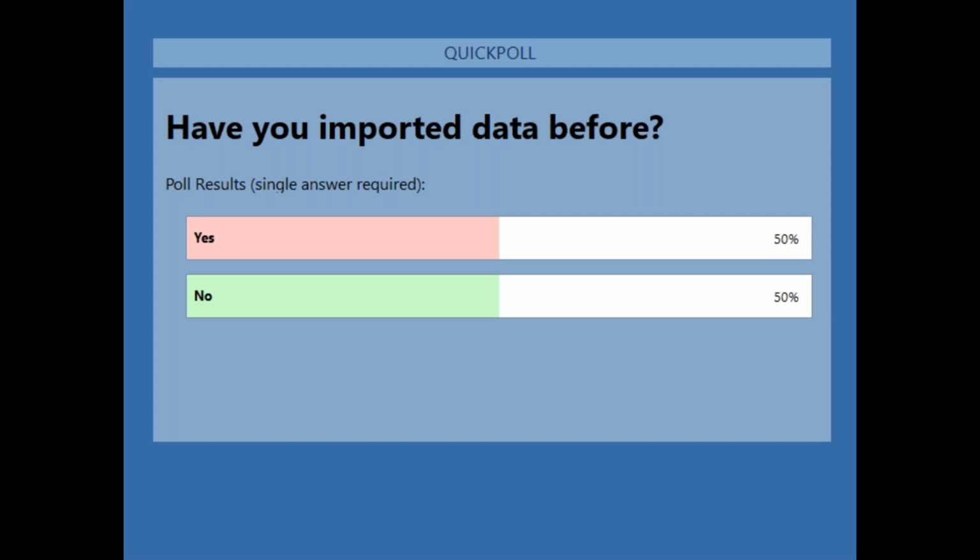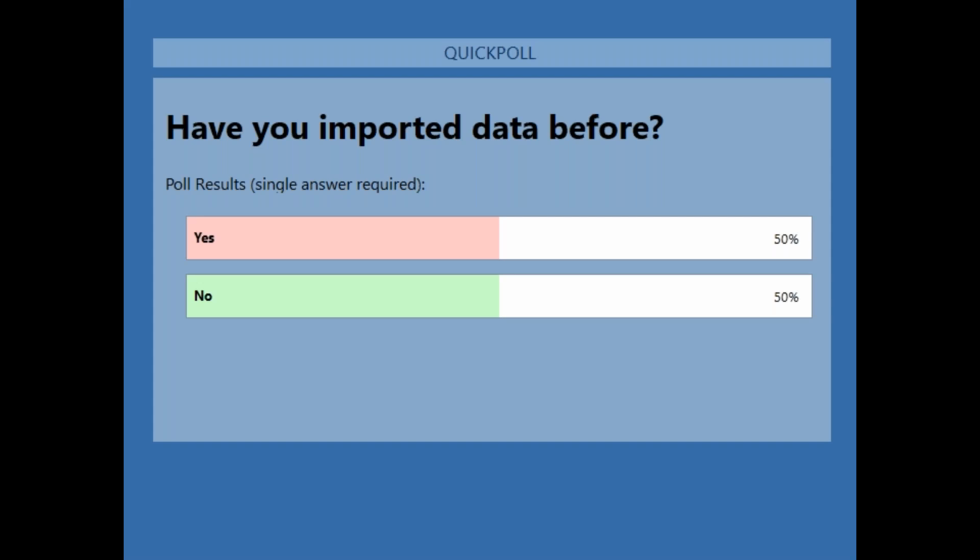So those that haven't, sometimes importing and seeing a demonstration of importing can be a bit of an eye-opener for you. You realize probably that you're receiving information from one area and actually you could have been importing it as opposed to sitting there keying it in manually. And hopefully going forward, you'll spot those opportunities as well. So maybe just that light bulb moment, you think, oh, I could use import for this, and save yourself quite a bit of time. For those that have imported before, you'll be aware of that already.